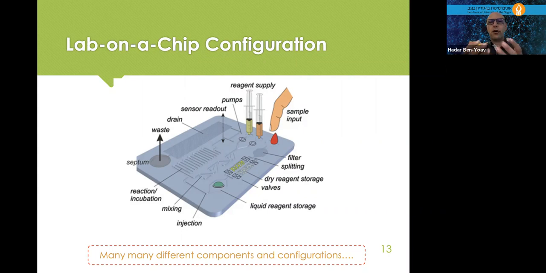For example, products that change the color. So we need some time for that to happen. Usually it's a couple of minutes. So during that flow here, we don't want to stop the flow. They are flowing, but they're reacting in between during this time. And then they come here to the sensor readout where they already mixed and reacted and incubated and the reading is happening. And then the sample goes to the drain and to the waste. Okay, so we have an input, some kind of preparing the sample, detecting and output.